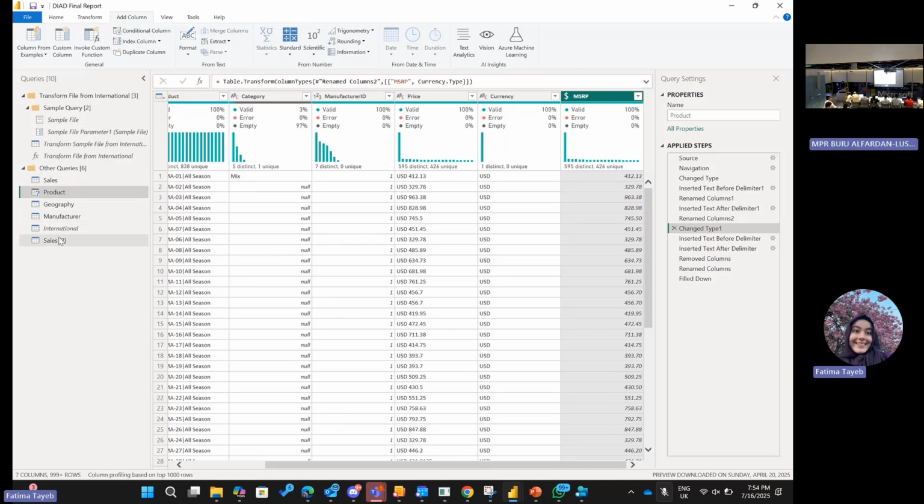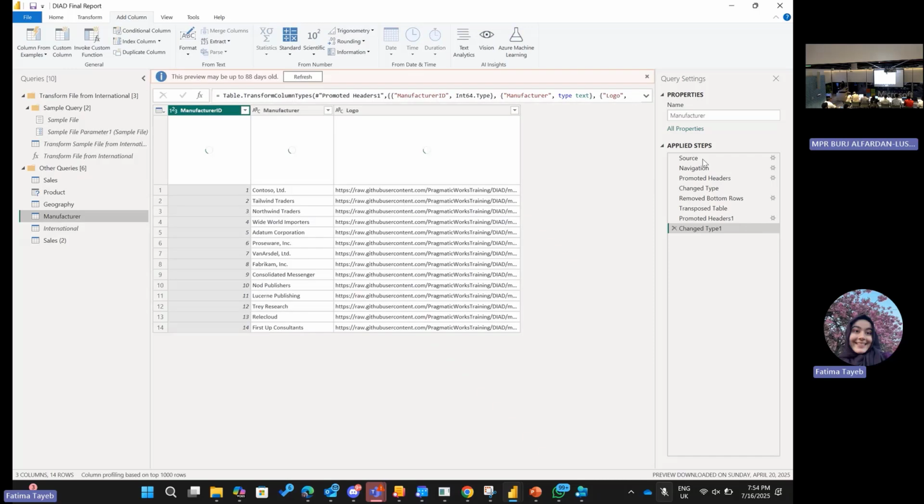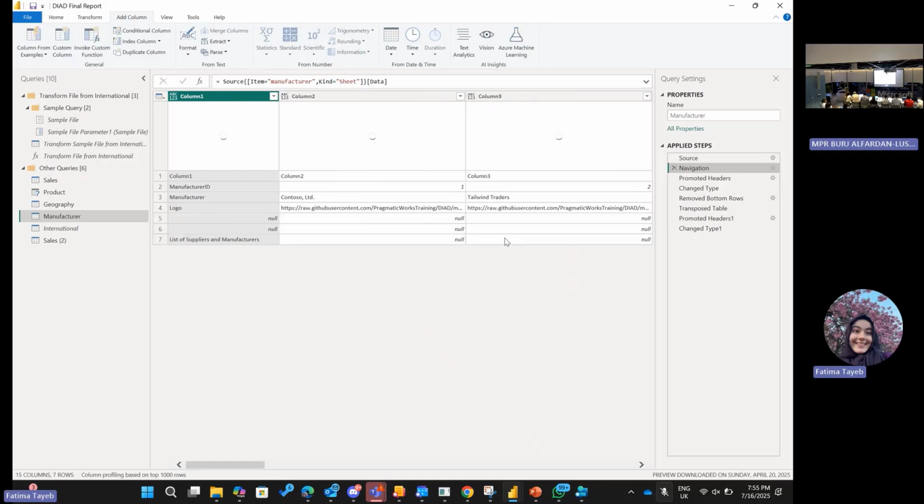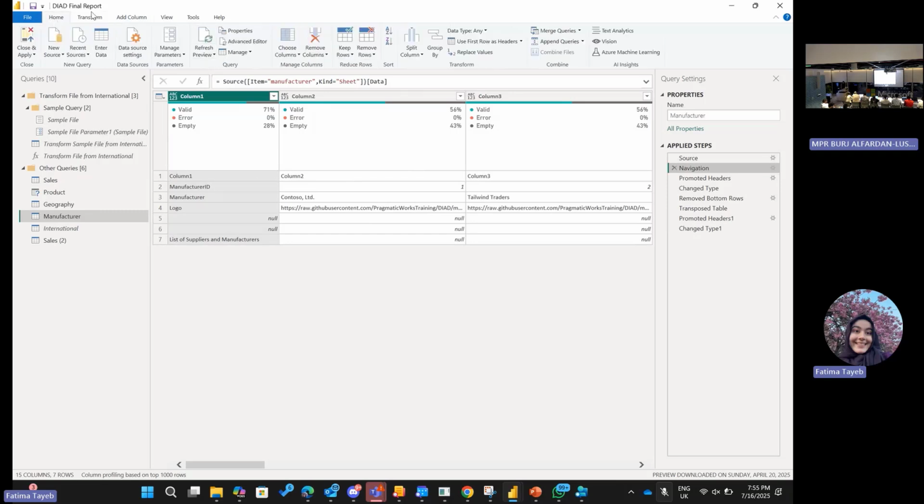So I'm also going to show the manufacturer table transformation, just for those who might be stuck on this part. When you get this data, the manufacturer table, remember it was that ugly Excel file with everything all over the place. The first thing that we did was remove the columns that we didn't need. We removed these two columns, right? The way you remove rows in Power Query, just come here, Remove Rows, and then say how many rows from the top or from the bottom you want to remove.